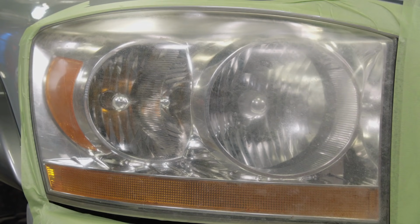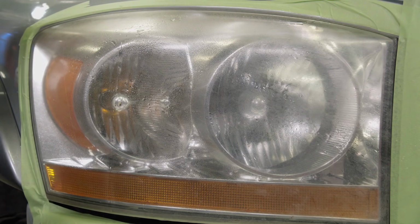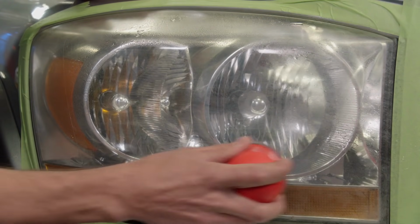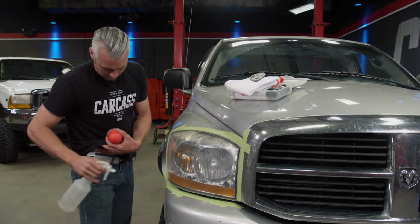So the first thing we're going to do after we tape the headlights off is we're just going to spray them down with a little bit of water, and then we'll use the provided pad with 1000 grit sandpaper. And we'll just start sanding across the headlights. Try to get rid of some of that corrosion and the faded out parts so we can bring these things back so they look like brand new. Then we'll finish it up with 2000 grit.